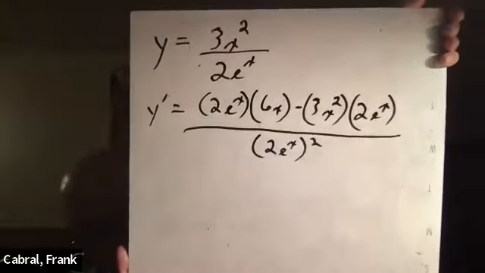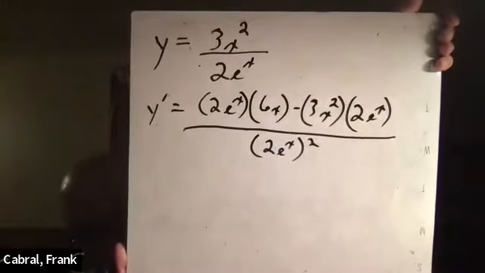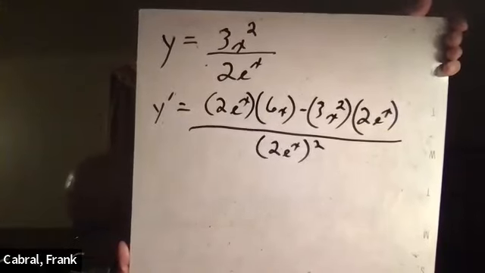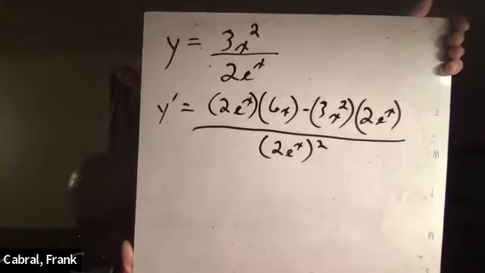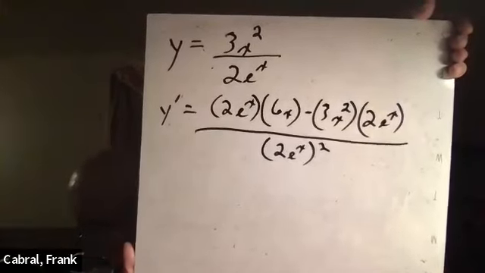Now, again, I'm going to use the same language. This is the raw derivative. This is what it looks like right after you have applied the quotient rule. But notice how ugly that is. Ugly meaning that you're not going to be able to solve this if this were a first or second derivative test. So I'm going to factor this numerator, and then I'm going to reduce this to its lowest terms, which, by the way, you should always do.